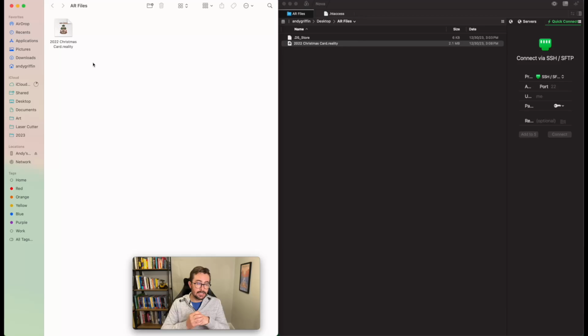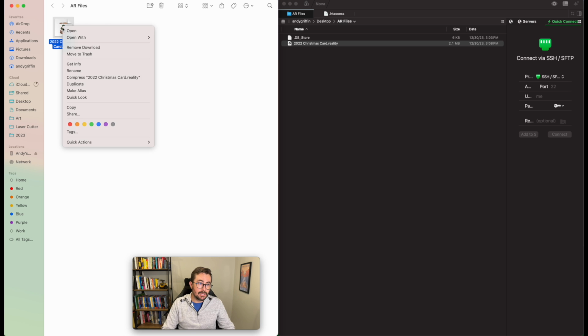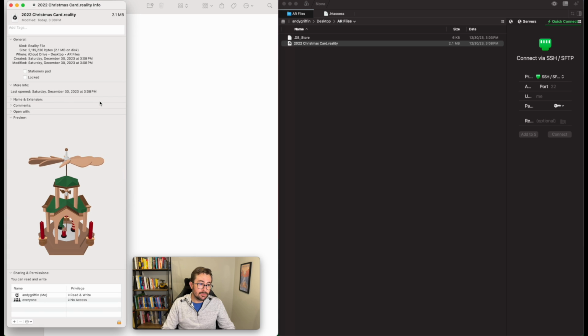It's an easy thing to solve, and I'll show you a couple of different means of going about that. First, you can just open it up in Finder, and if you get info there, you can either press Command I or right click and click on Get Info. You'll see permissions down here, and I have read and write access for my user, but everybody else has no access. So that's a problem. If we want to change that, we should select read only, not read and write, because we don't want other people to be able to mess with it at all. So read only access for everybody else.